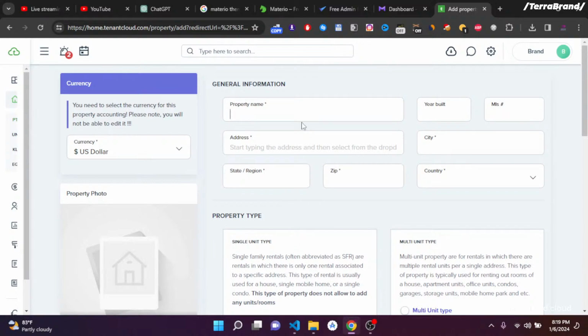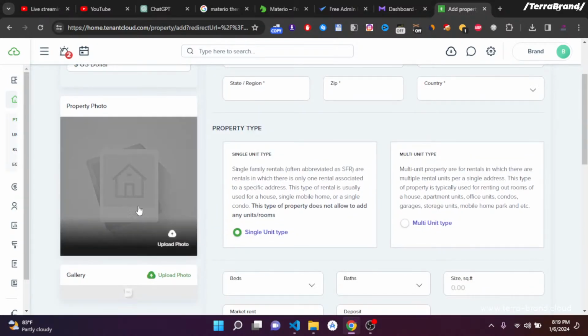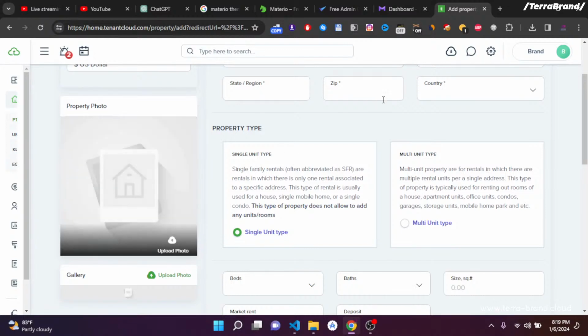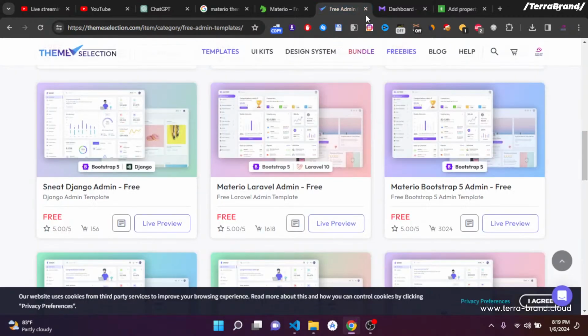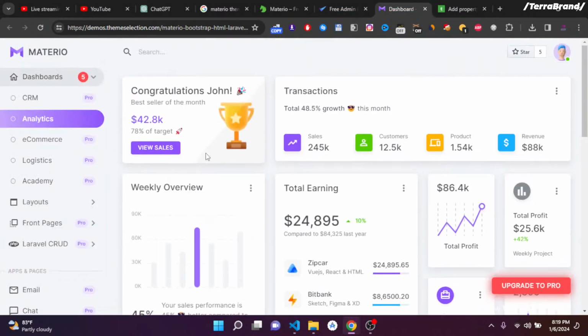So here you see how beautiful it is. We're going to try and attempt to create this as close as possible, but not 100% close, because the way I like to build my software is I want to have it functional first, then those tiny details I usually put at the end.